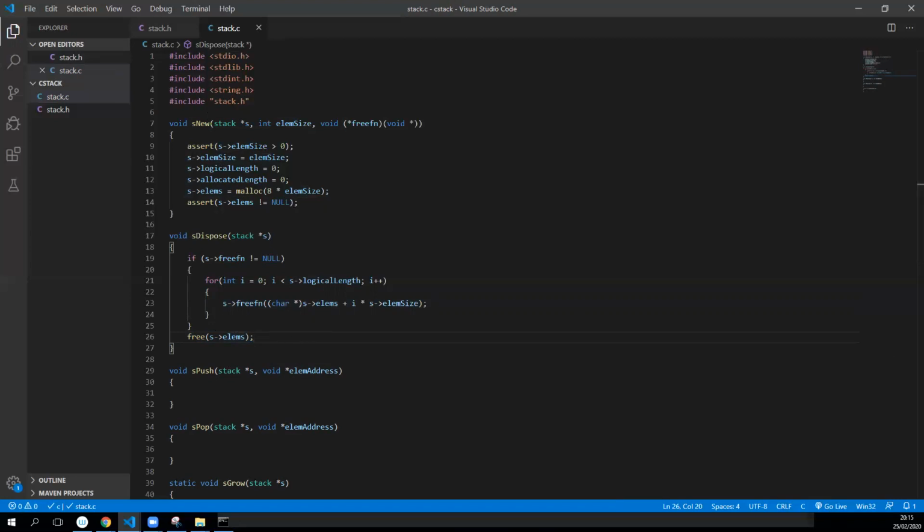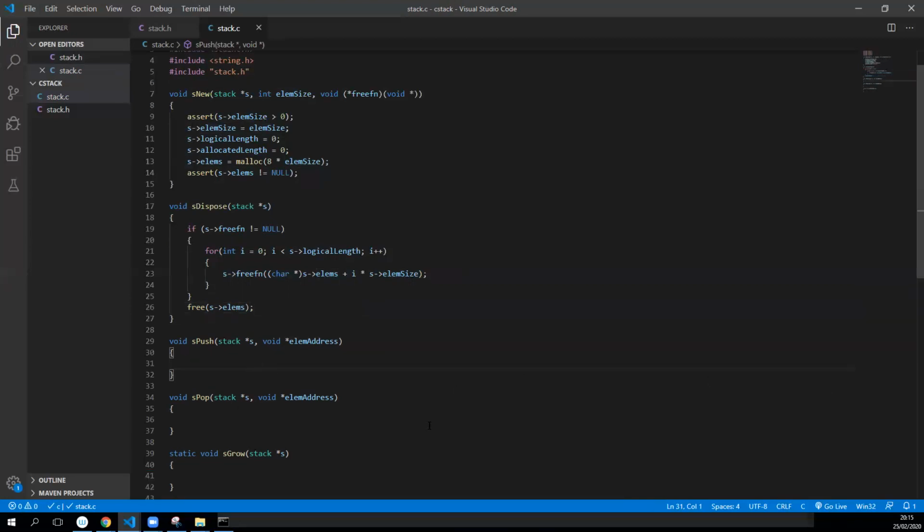Okay. So next I'd want to be able to push. Let's do that. I want to check that the logical length, basically, let's check if it's full, as in it's reached the end of itself. If it is, then we need it to grow.